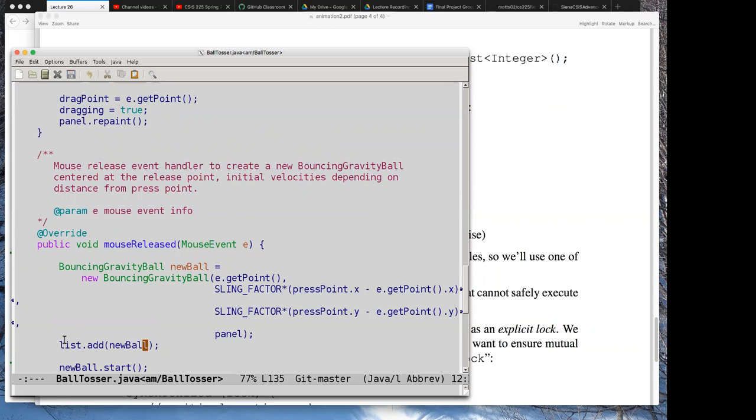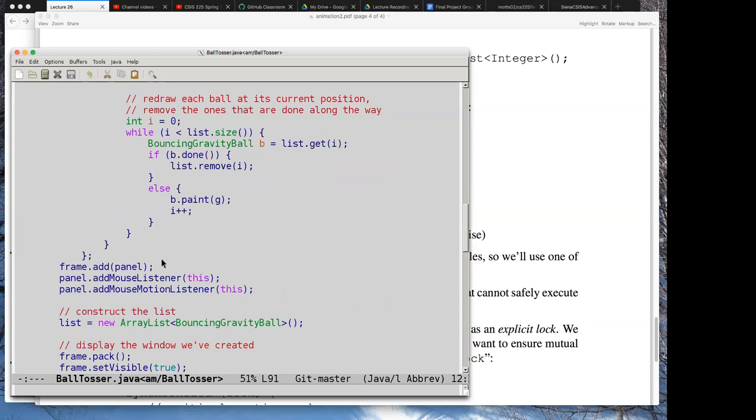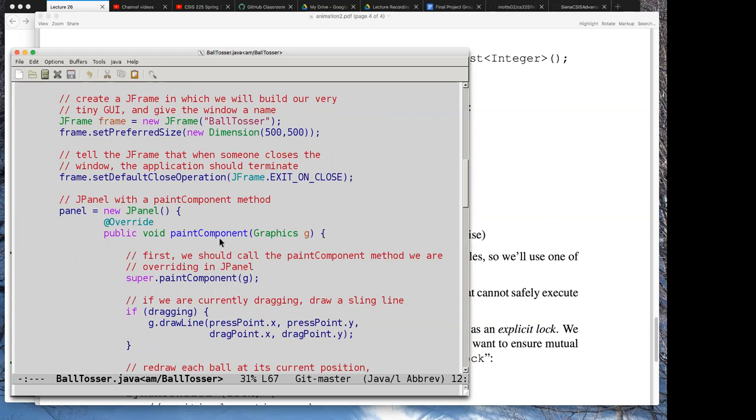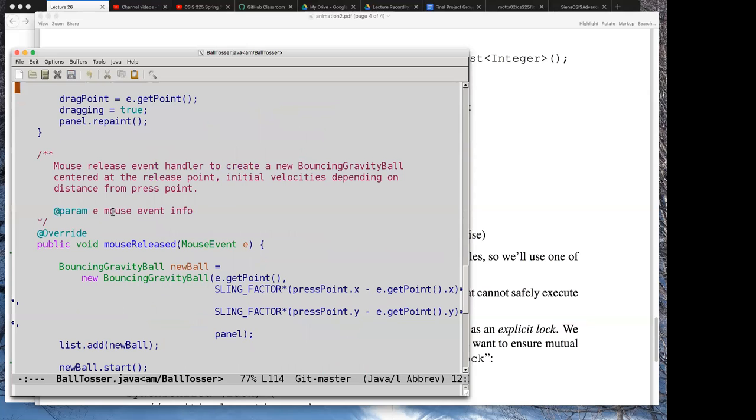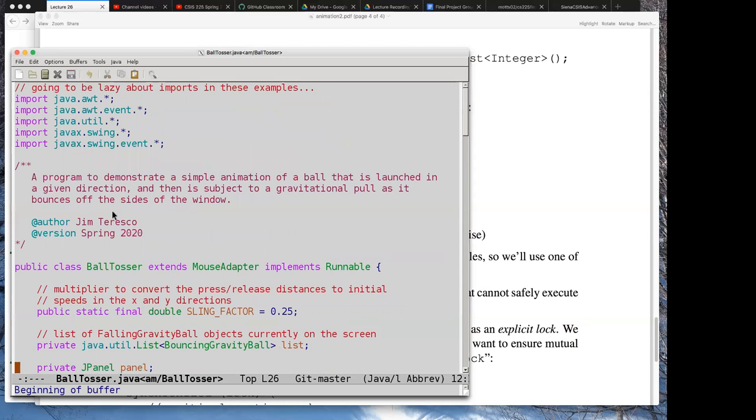And we could try to make mouse released synchronized and paint component synchronized, but it turns out that would fail in this case, because paint component is a method of the J panel, and it would have a different intrinsic lock than mouse released, which is a method of ball tosser.